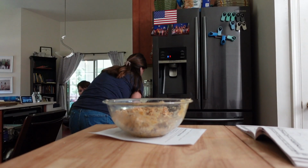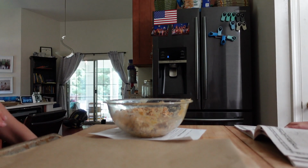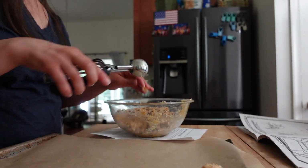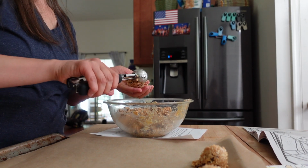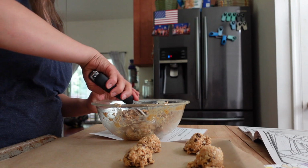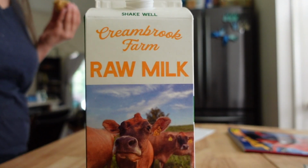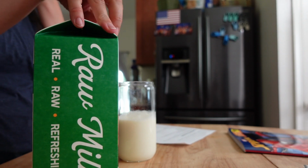Mommy's making chocolate chip granola bars. I need that one. There's too many steps. I just want to look at this. It's fun. This looks like see which one looks different. Hey, Mommy, look, we have to try to find out which one is different, and this one is different because she doesn't have any flowers in her hair. Mommy, I know which one is different. Letter B. Yeah. Oh yeah, you have one of those. Wait, are you making granola bars? They're granola balls. Granola balls are cute. Yeah. Mommy, I just really want to go to Hey Hey. You see that little leaf on his head? That's Hey Hey. Half and half. Raw milk. What's up? No. Thank you.